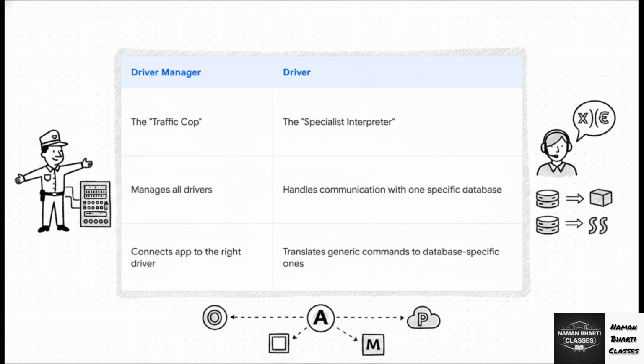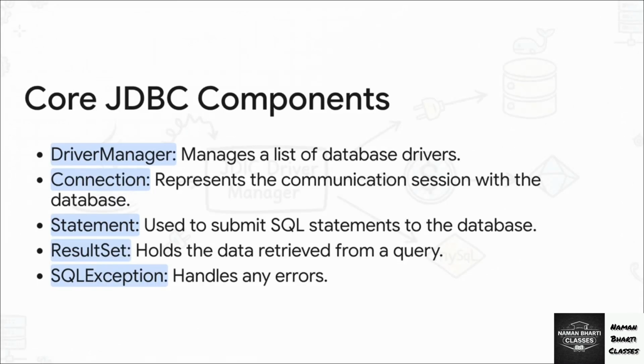Oracle understands. So when you're actually in the code, you're working with a handful of these core pieces. We just met the driver manager. The other big ones are the connection, which is your live session with the database, the statement, which is what you use to send your command, the result set, which holds all the data that comes back, and of course SQLException for when things don't go exactly as planned.